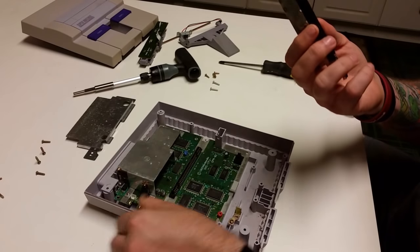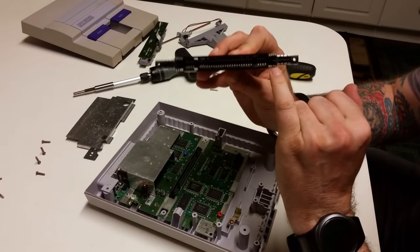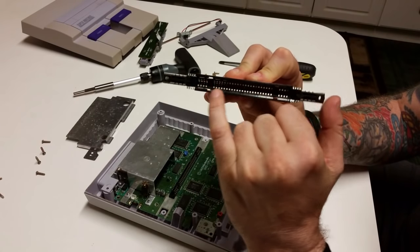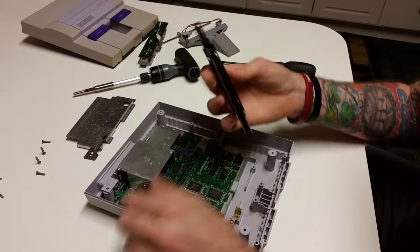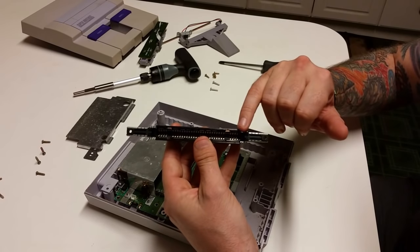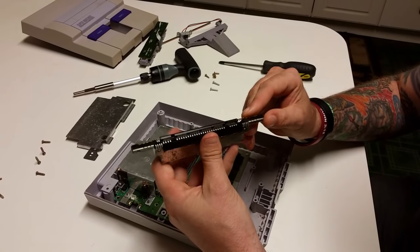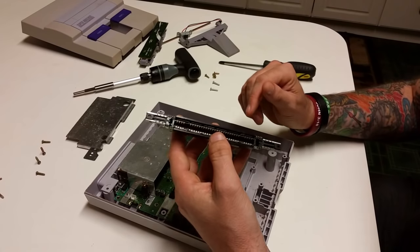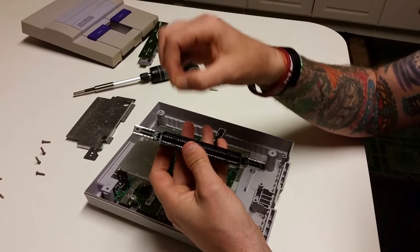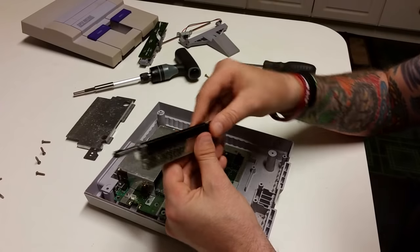And what you're gonna wanna do, now on both of my Super Nintendos, they were not working because the contact points here on the bottom of the connector were completely oxidized with green oxidation. So I took some cleaner and Q-tips and I sat there and scrubbed and scrubbed and scrubbed until the majority of that oxidation came off. And then I also took an emery board fingernail file and lightly scraped over it to remove any excess buildup.